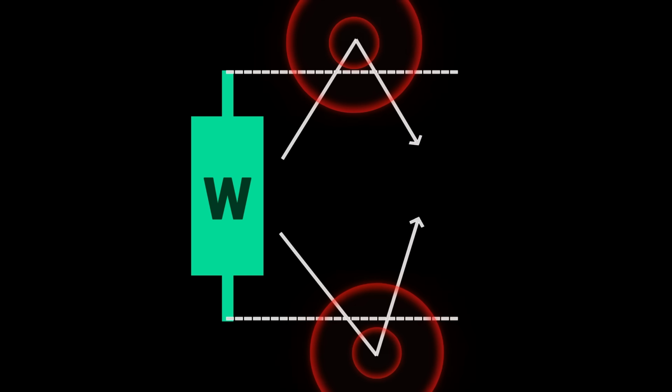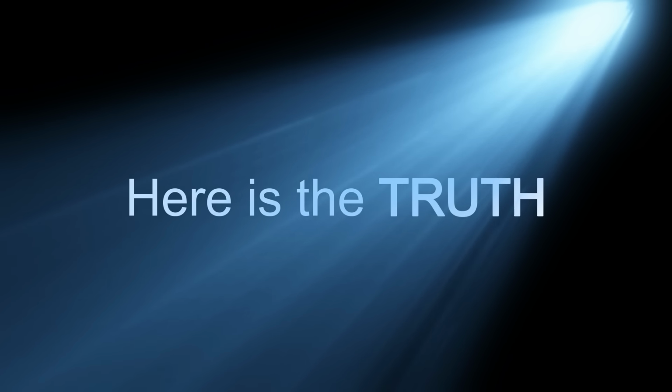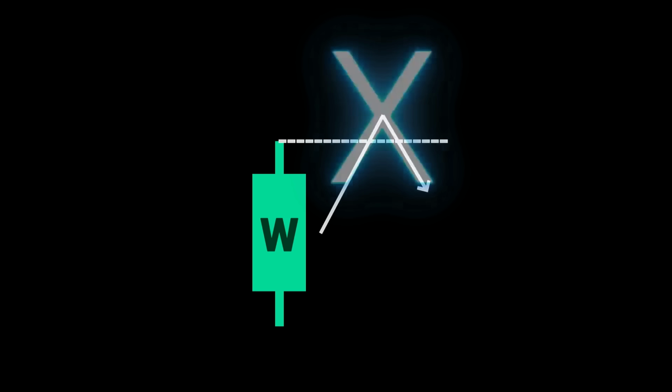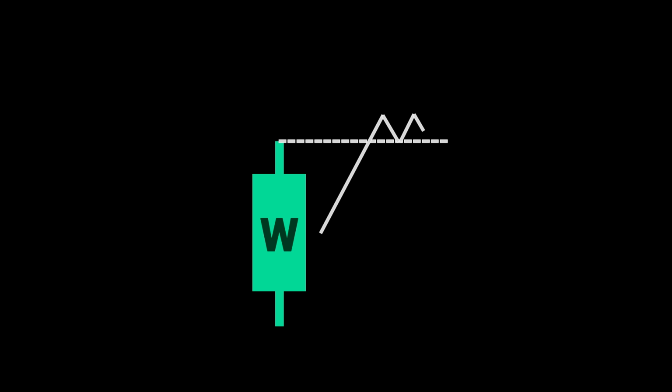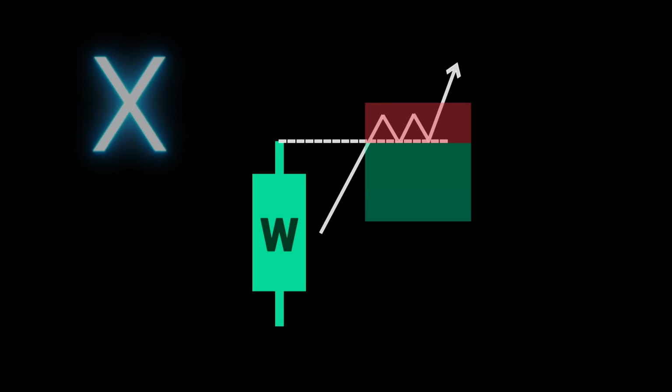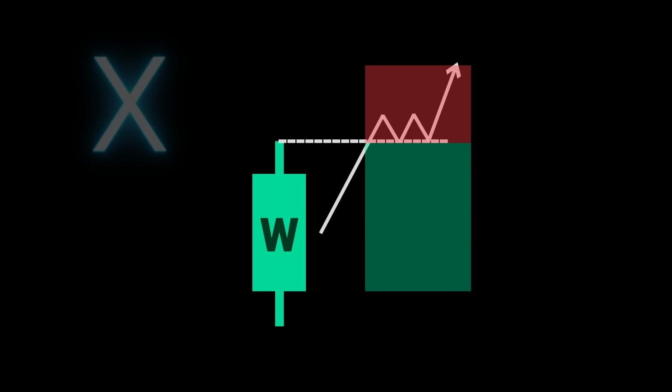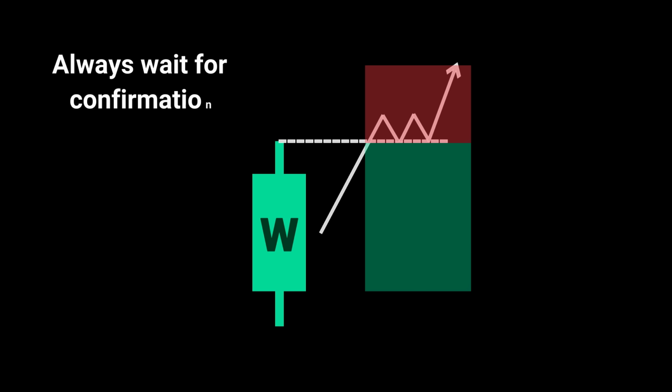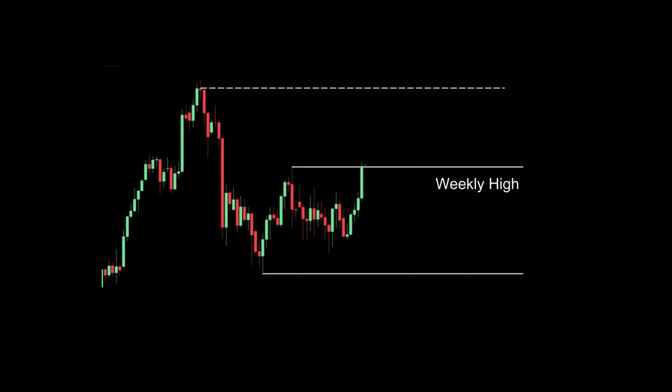In the last two videos, we focused on the weekly candle reversals, same candle, same levels. But here's the truth. Sometimes price isn't trapping traders. It's just continuing. This is where most traders lose money. They fade strength. They short into momentum. They try to force reversals that simply aren't there. Continuations are where consistency comes from if you know what to look for.